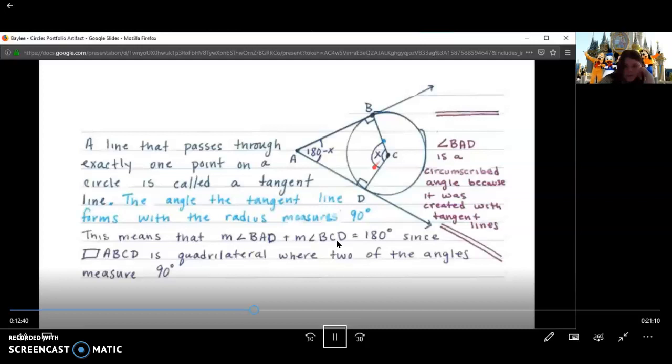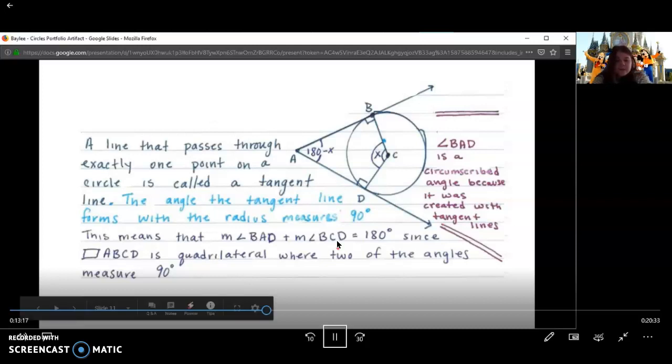And this is where more lines come in at different points, because a line that passes through one point on the circle is called the tangent line, as we talked about earlier. So from A to this arrow over here, that's the tangent, and this D would be the tangent point on this circle. And it forms when a radius measures 90 degrees. So you have this angle here, and then the tangent is always a straight line on the outside of the circle, and it's always going to form a 90-degree angle.